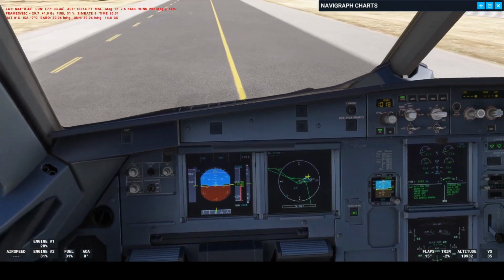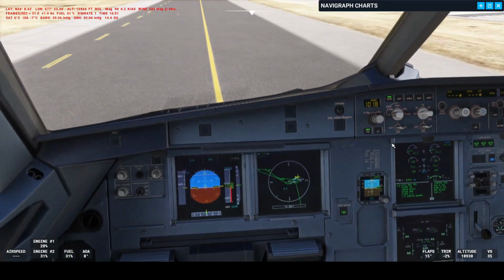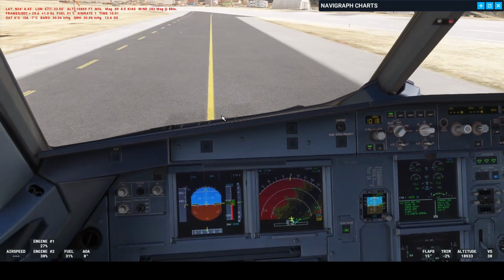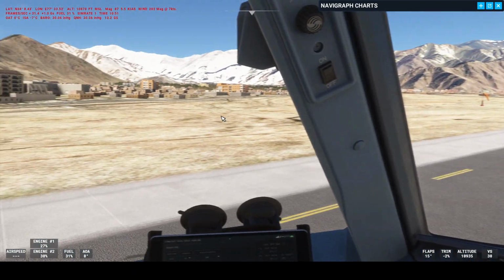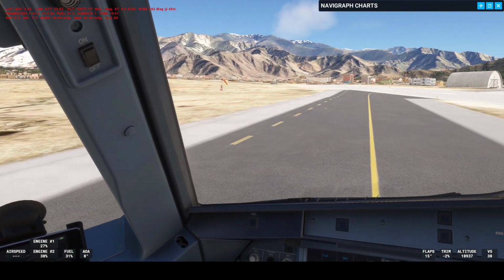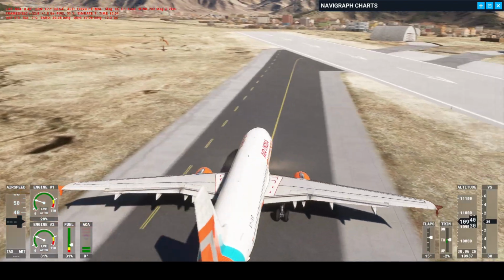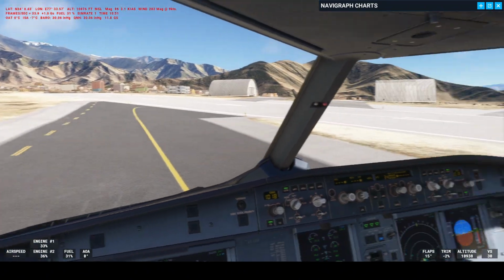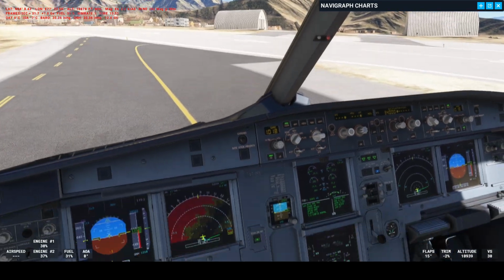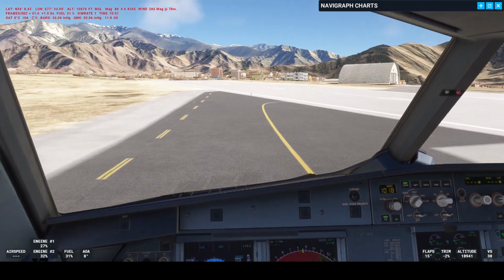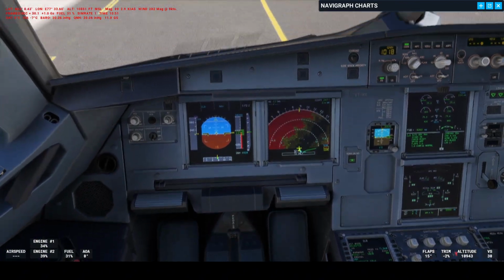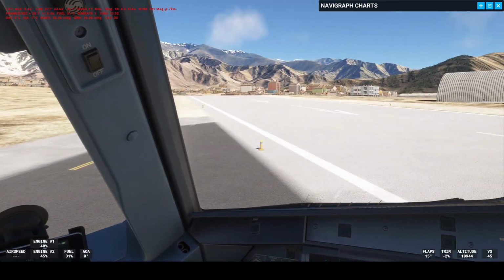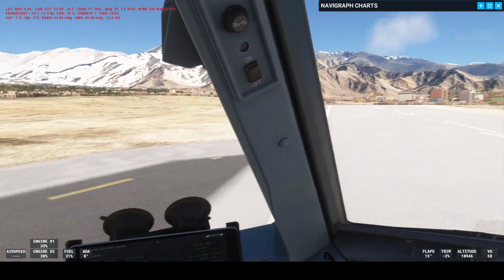Right folks, we are going to attempt this in the A320. And then we'll come back to the 737 and we'll do this flight again just so we've perfected it. It's definitely dropping off a bit of speed as we're going up this incline here. And we need to remember folks, this is not a flex thrust takeoff, so we better not forget that, otherwise we could be running into all sorts of issues.